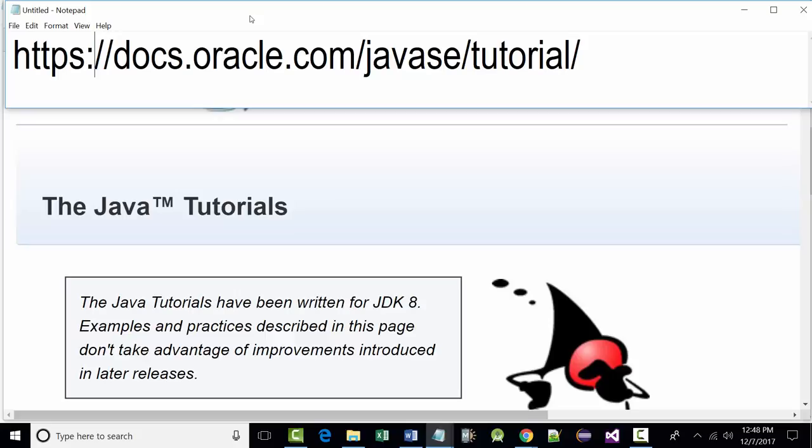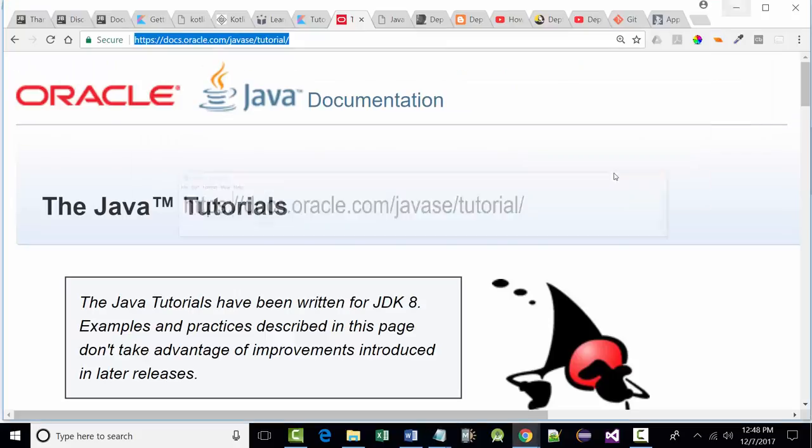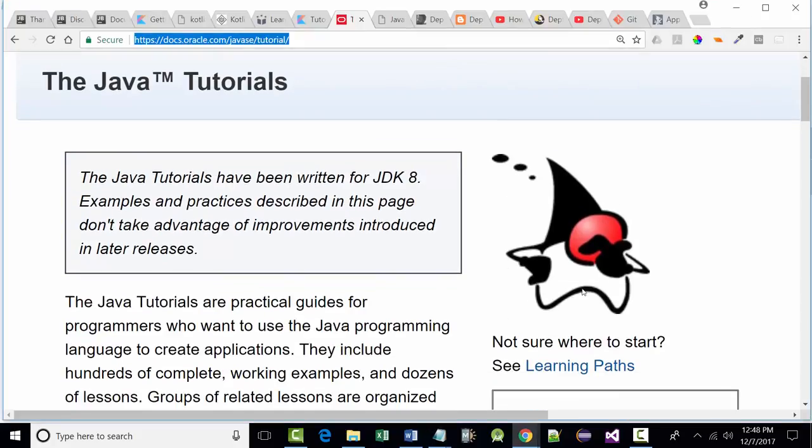Oracle also owns MySQL. You may care, you may not, but this guy right here literally has a name. That's Duke, the Java mascot, and he's been around for years.